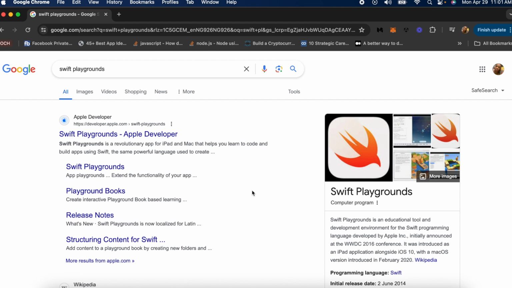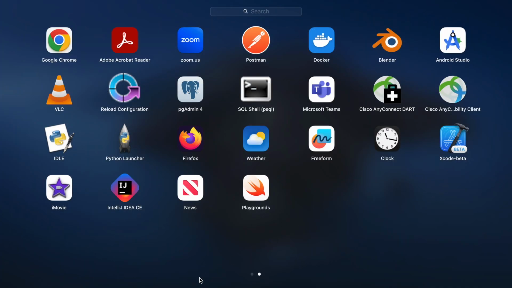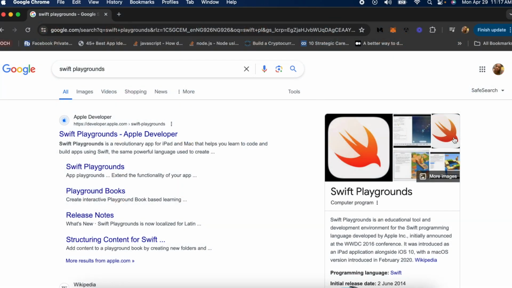Now, let's look at how we can create projects in our Xcode and also in our Swift playgrounds. Now, let's open up our Xcode, bearing in mind that we have it already installed. Now, we'll go to our Launchpad and click on the Xcode beta. Now, we'll wait for it to launch. Now, Xcode is quite heavy because it has a whole lot of features and suites built into it to enhance our productivity and Apple apps development.